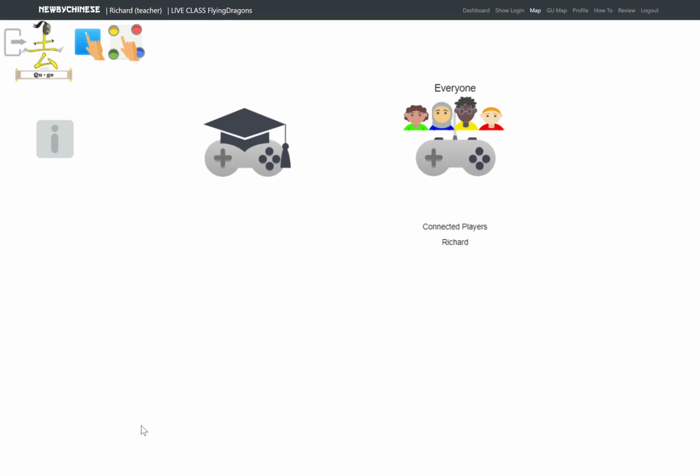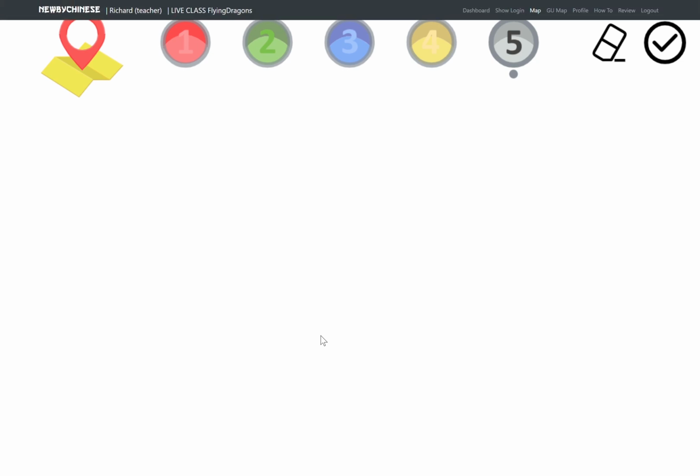Okay, so now that they've seen a really important facet of Chinese language, let's get into it. Again, we have teacher demo and multiplayer. This will push the activity to everyone's device. Let's go in and see what it's like in demo. Okay, so we have our tone colors. Red first tone, green second tone, blue third tone, yellow fourth tone, and our neutral tone.